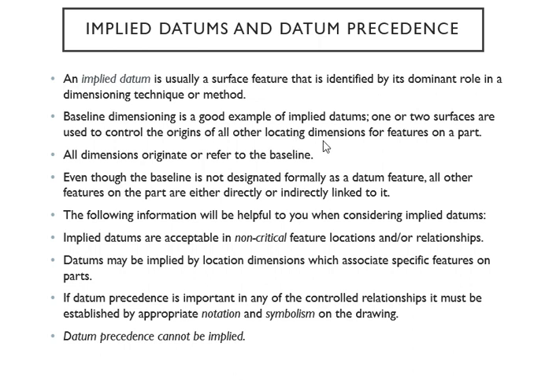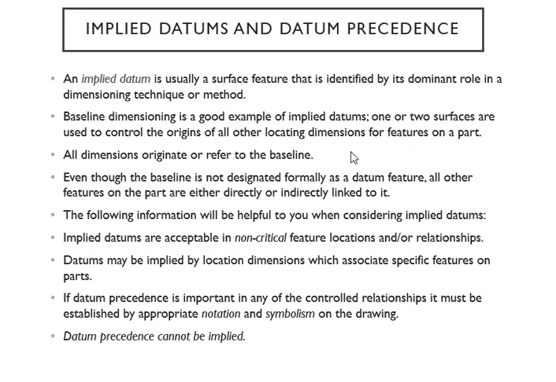Right now, you can get it, so just listen to it for now. So what is this method? We use one or two surfaces to control the origins of all other locating dimensions or features on a part. Why do we need the locations and orientation? Because in order for us to understand that part, every dimension of the features in that part is very important.